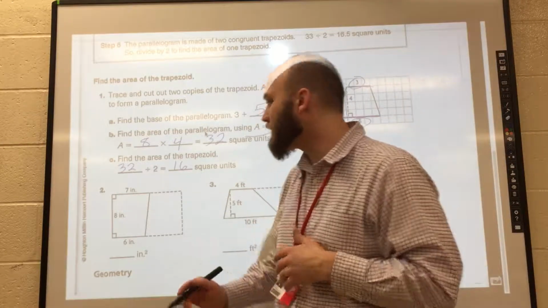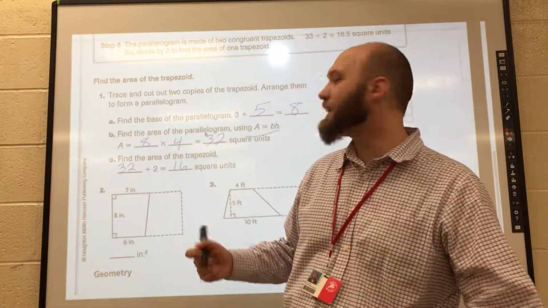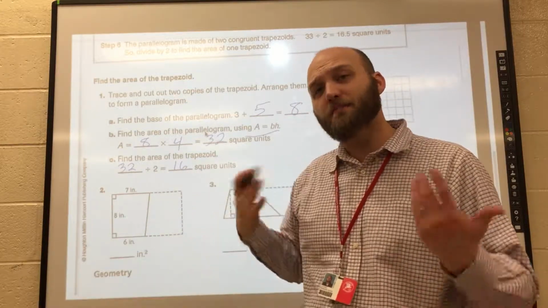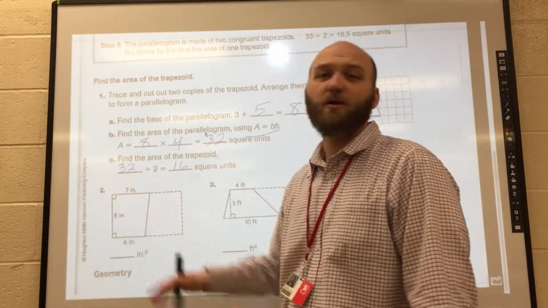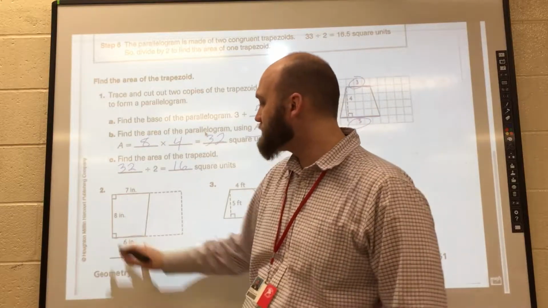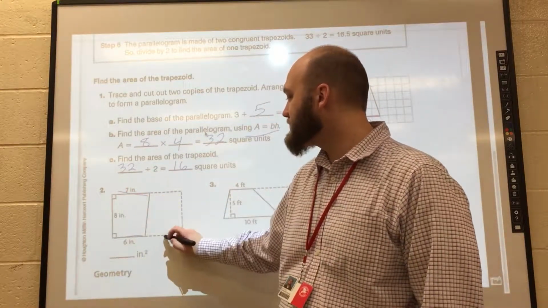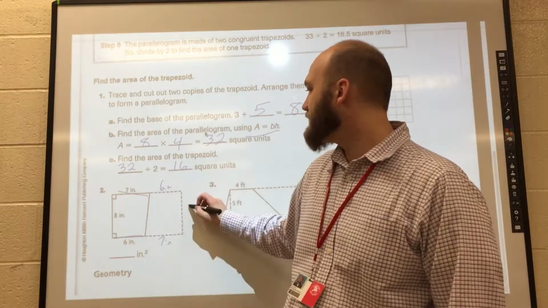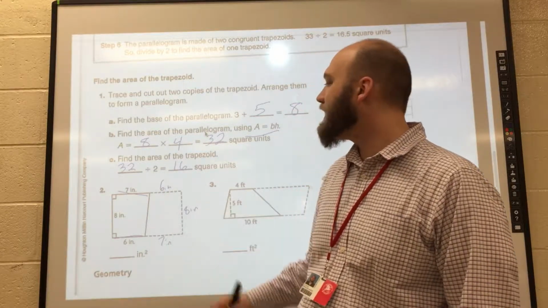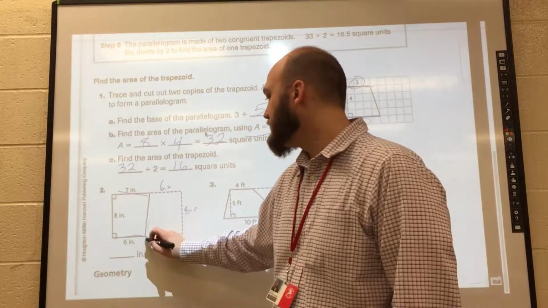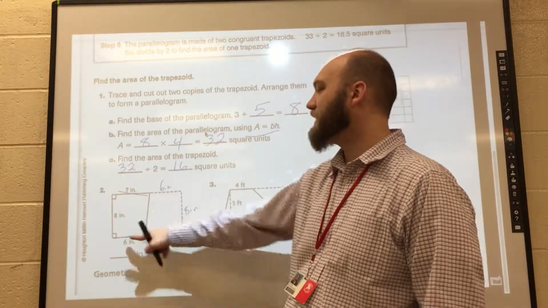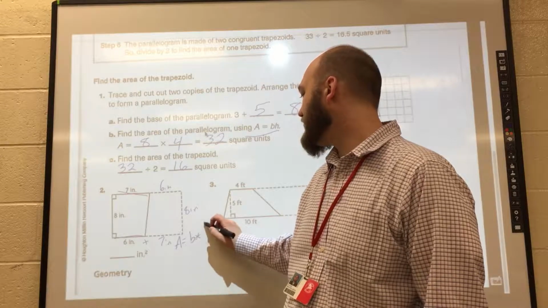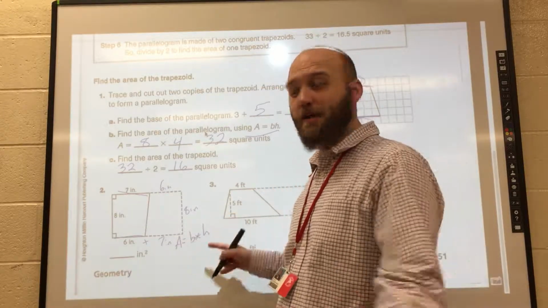So if I look at one more of those, again I take this funny looking trapezoid and I flip it so that it's on top of itself, and now it makes a parallelogram. In this case it would be a rectangle. I need to add this base with this base, because this is now 7 inches, this base would be 6 inches, and this is still 8 inches. Well, now I'm looking at area equals base, I add those together, times height. So area equals base times height. My base is now 13.